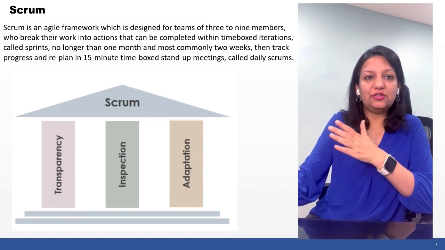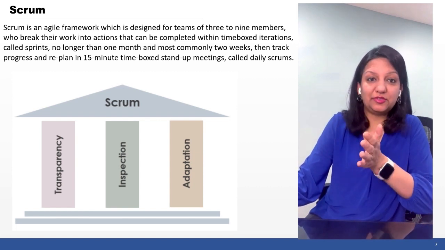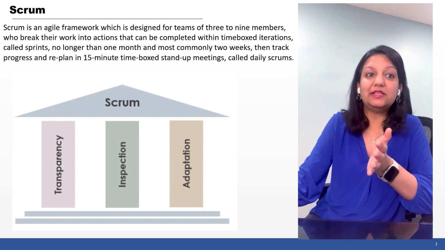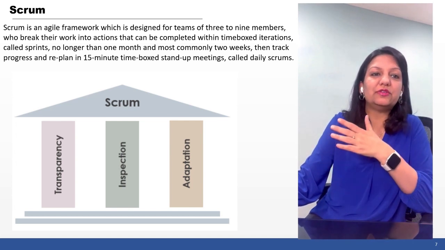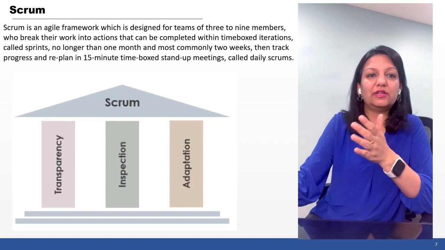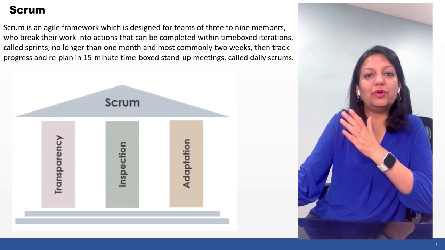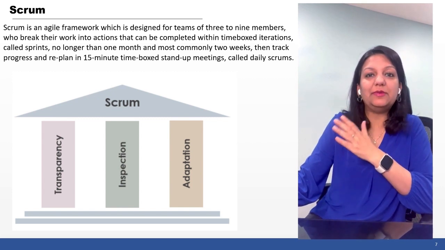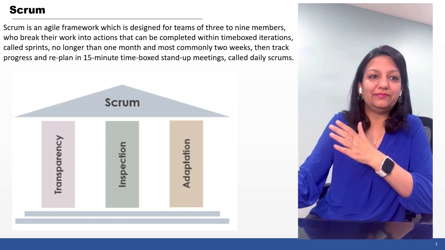Scrum Master is there to ensure that the team is following Scrum suggestions and practices and help the team remove any issues or blockers, also called impediments. And Scrum Master ensures that the team is able to achieve their goals.